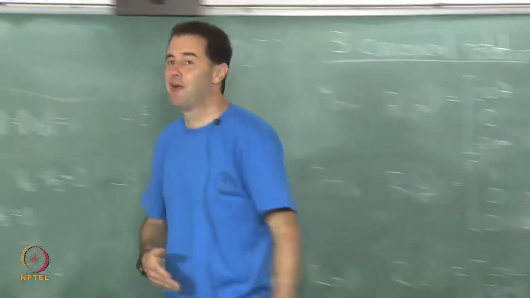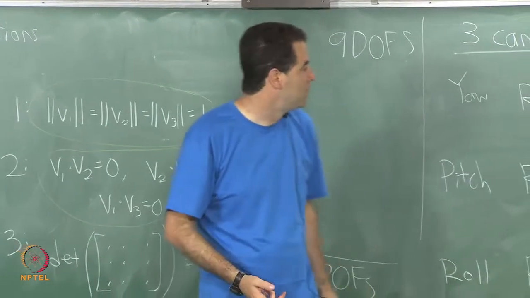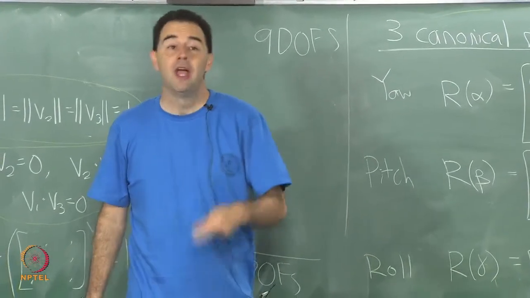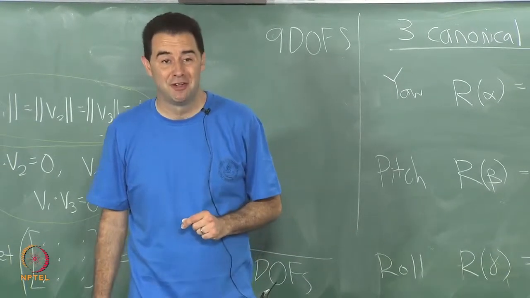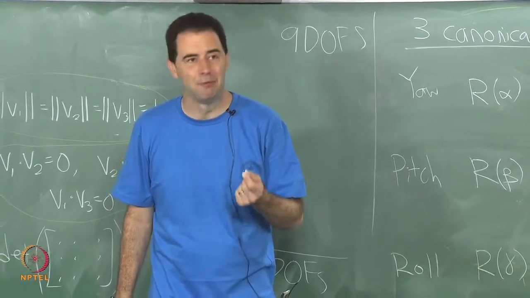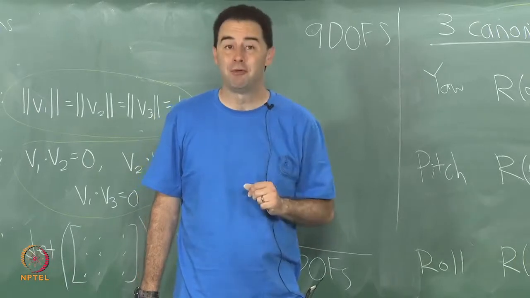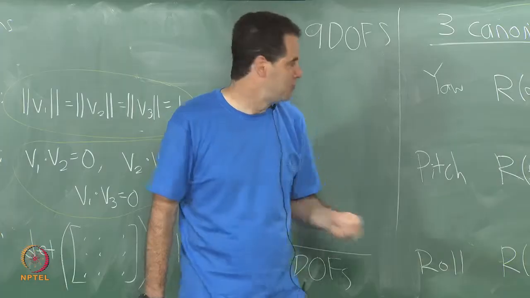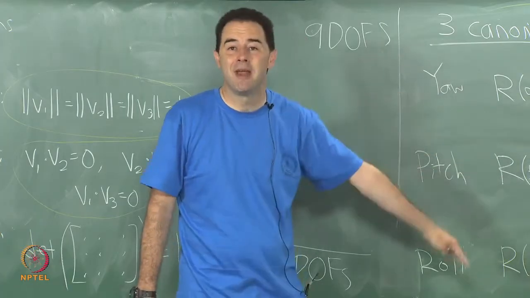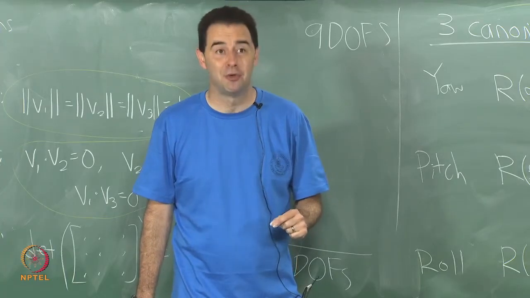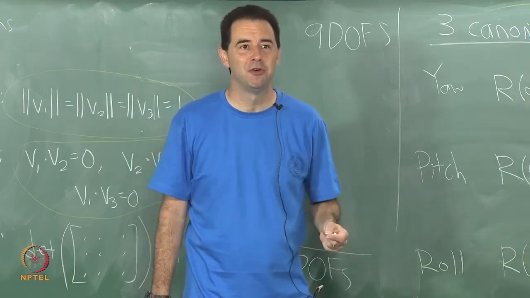And now if you want to generate any other 3D rotation, you just need to pick some amount of yaw, some amount of pitch, and some amount of roll, and then you can apply them sequentially. That will generate any rotation, but it does not provide a beautiful representation, in the sense that I mentioned, where a small change in these parameters may or may not correspond to the same amount of change in actual physical rotation. And that's the difficulty we'll be getting to after the break.